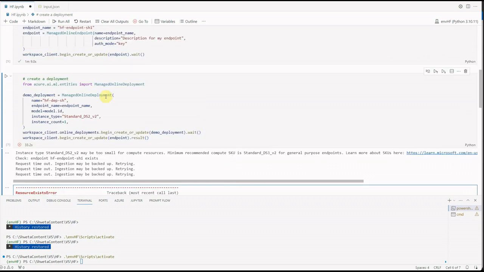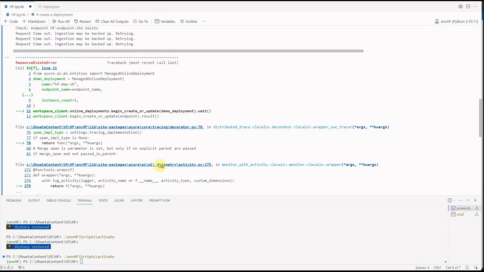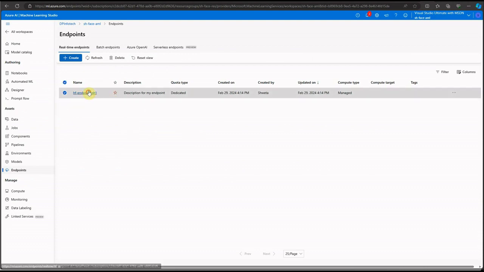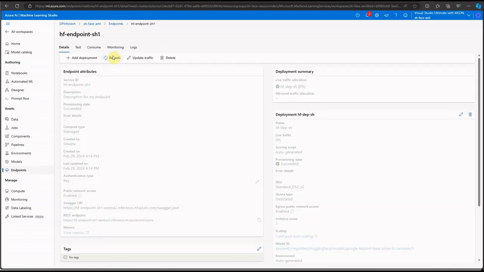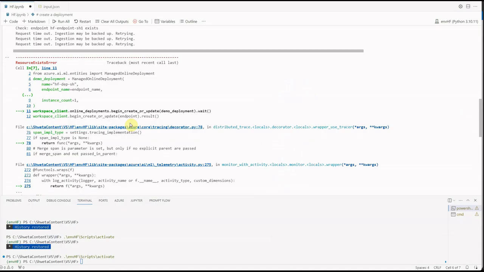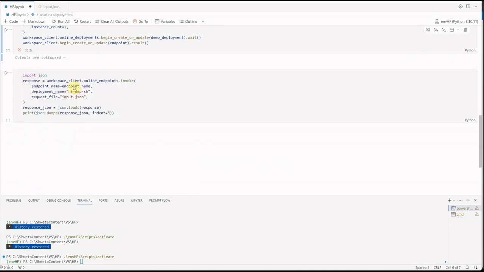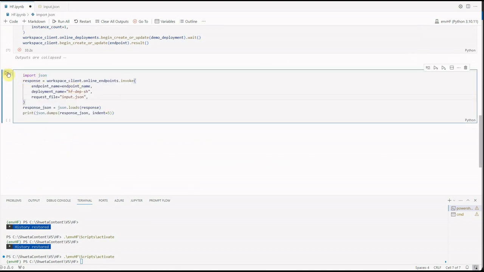It looks like some network issues happened at my place because I just got disconnected from the internet. But let me quickly validate on the portal. Let's refresh it, and everything is successful. So it looks like we are good to go. It's just an error on the front end. I will collapse this, and let me validate this by invoking the endpoint.